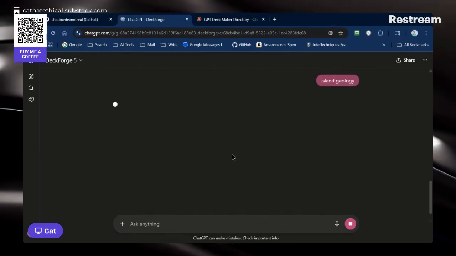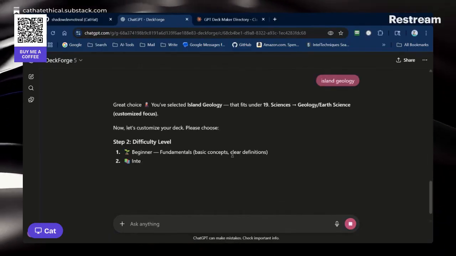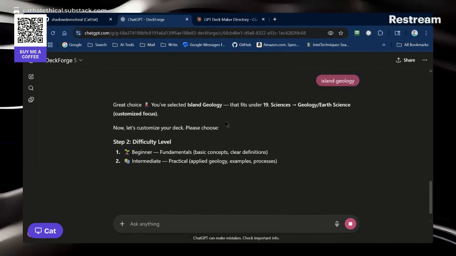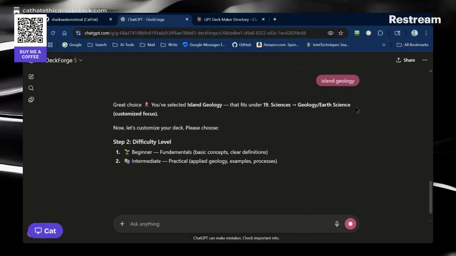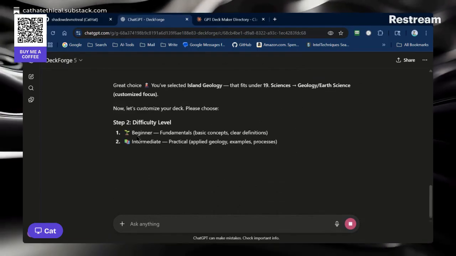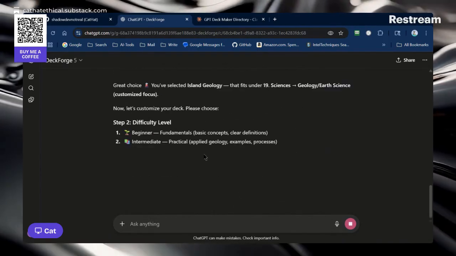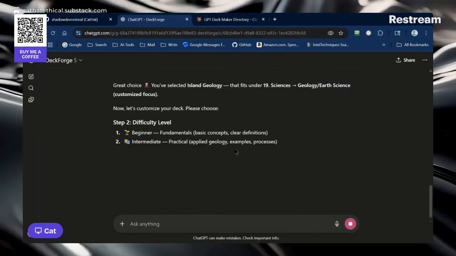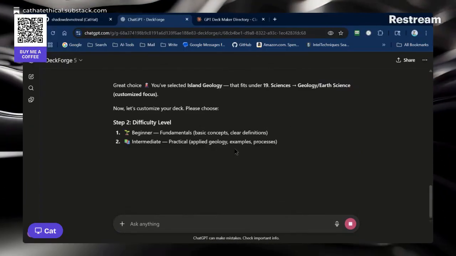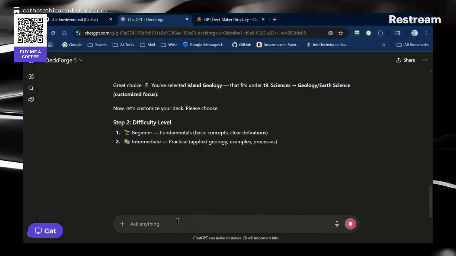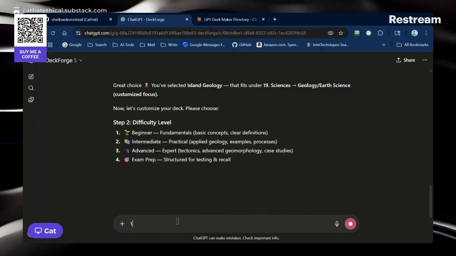So we can go here. So that falls under 19 sciences. So we already had that there. So it's going to ask us our difficulty level in a second. So we'll say beginner.